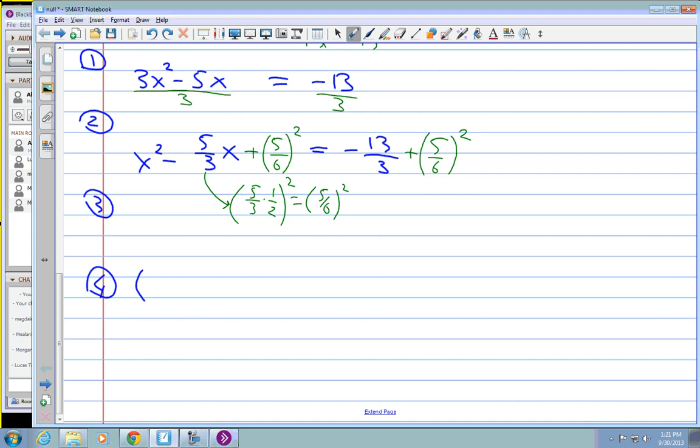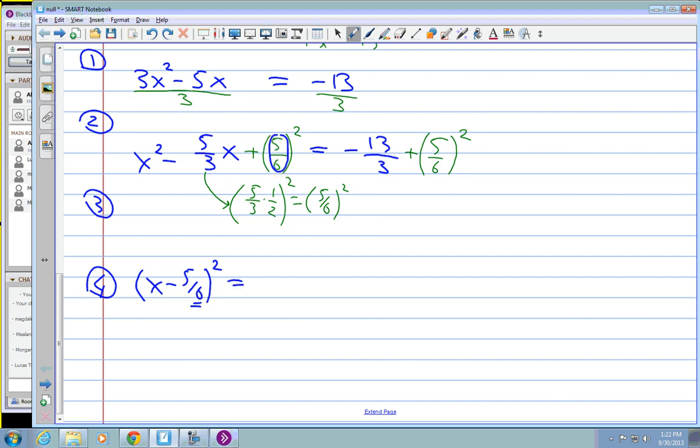the reason why I wasn't squaring it on the left is because this 5/6, this number itself, is going to be in my parentheses. It's going to say x minus 5/6 squared. That's what you get when you try to factor that. It's always going to be like that. Whatever number you're squaring is going to end up in the parentheses. Now on the other side, I actually have to compute it and see what I get. So that's what the left-hand side turns into, a perfect square.